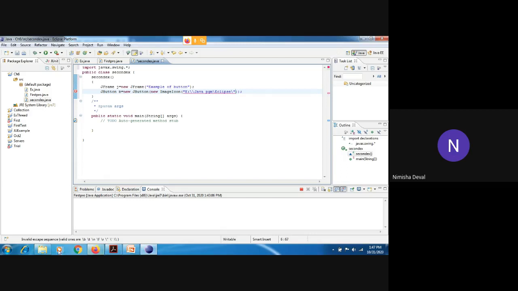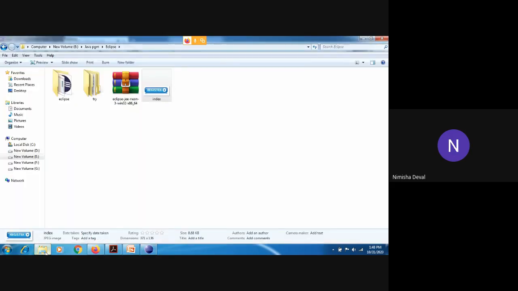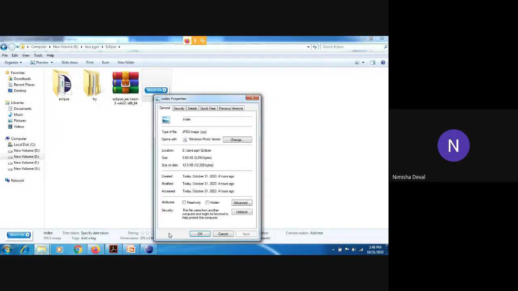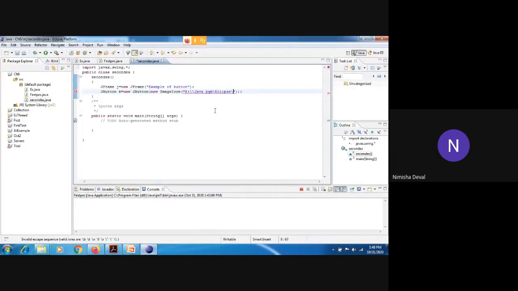I will use the same name, index.jpg. You can directly check its properties and add it over there. So this is the JPG type, index.jpeg. So directly that image gets added over there.